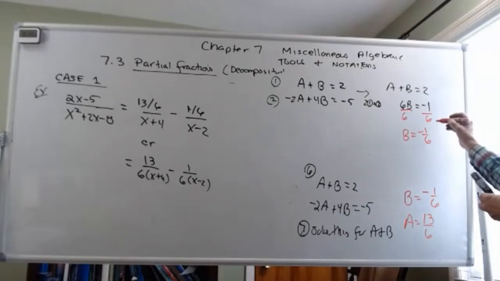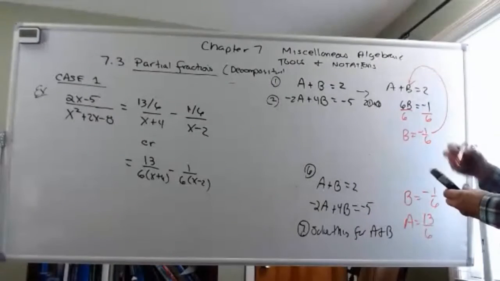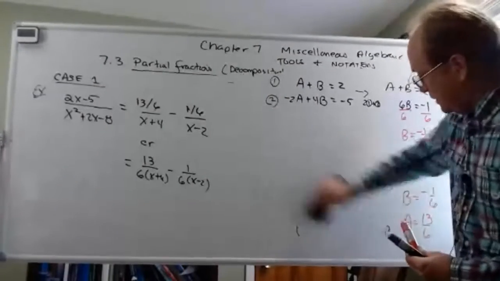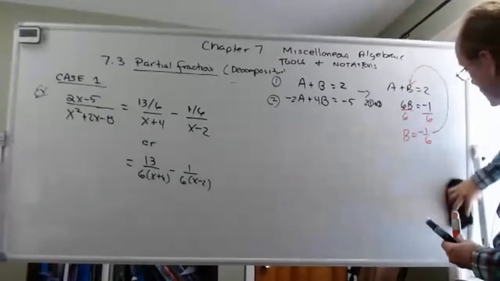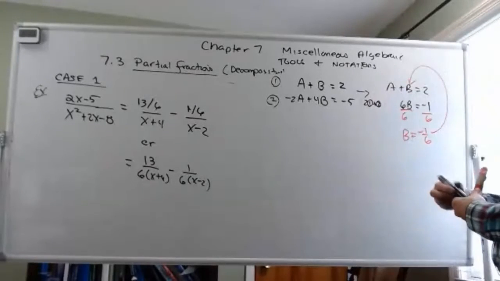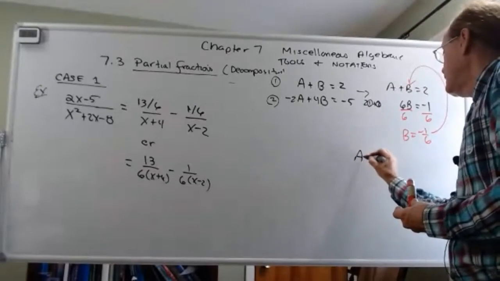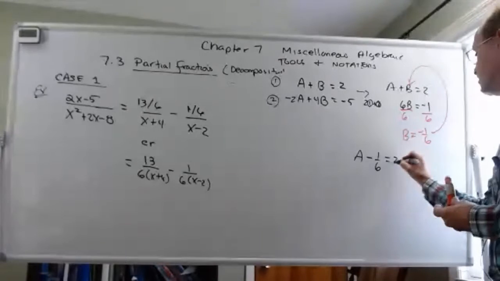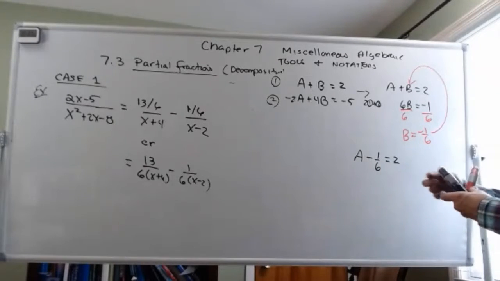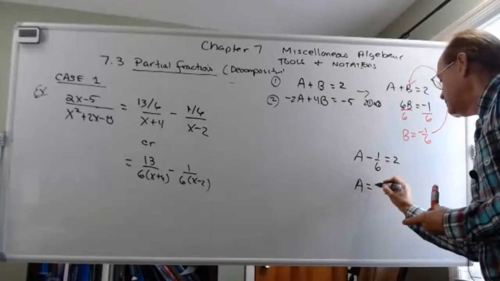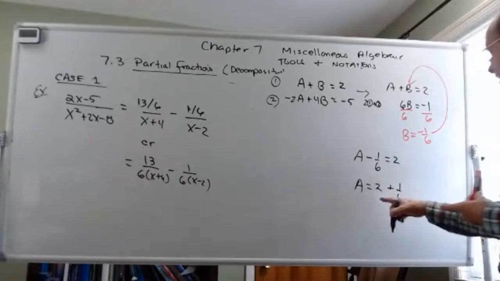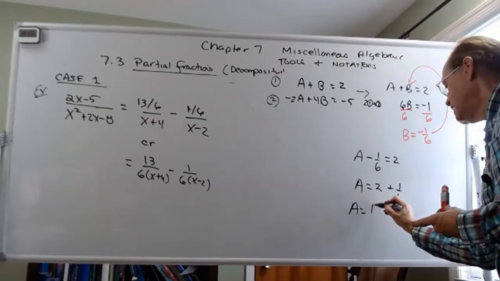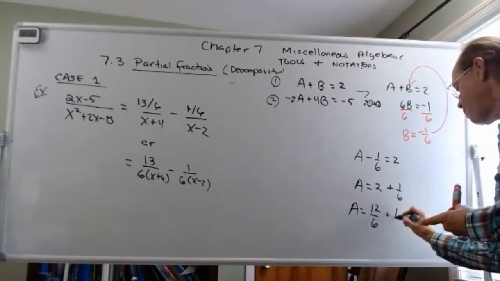Okay, what can I do with that? Well, I can use that in the first equation and now solve for A. So these are things that we've done in the past, and you should be able to go back and be able to solve these systems. So now I have A plus B. Well, B is -1/6, is equal to 2. And what do I do? I add 1/6 to both sides, so I get A is equal to 2 plus 1/6. Well, let me turn the 2 into 6. That gives me A is equal to 2 is 12/6 plus 1/6.